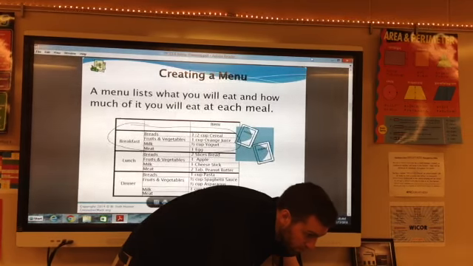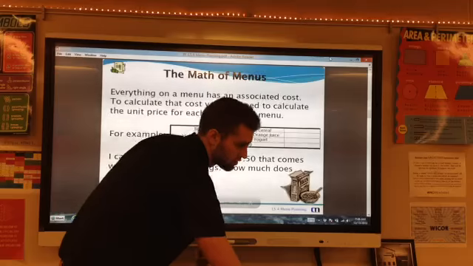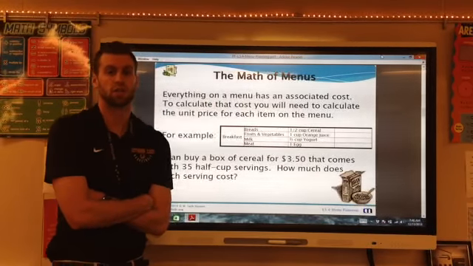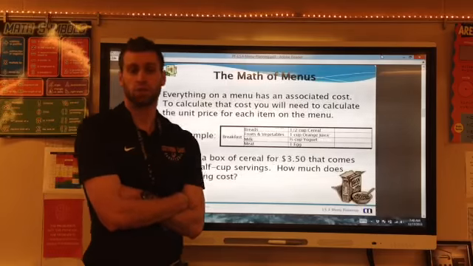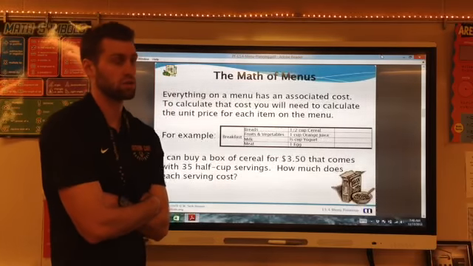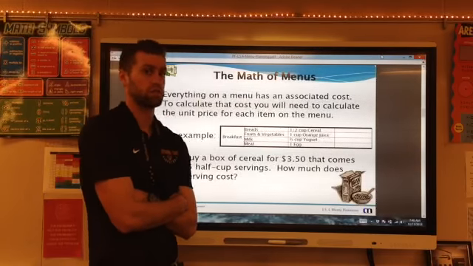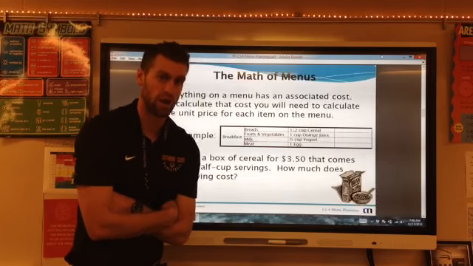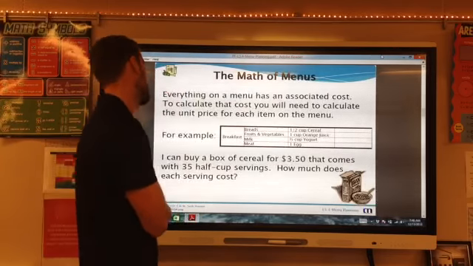Anyways, so we're going to find the cost of all this stuff. There's a math to everything on a menu. There really is. You go to a restaurant, there's math being done. The cost, or the amount of steaks if you go with the group, or the amount of burgers, the amount of potatoes they cut up for fries. There's always math being done.